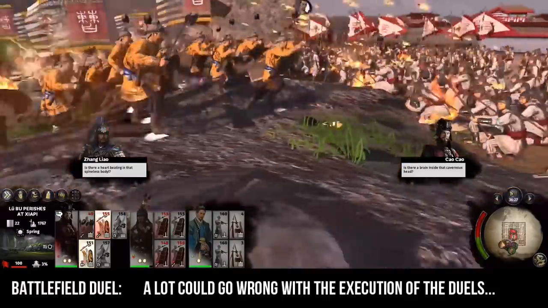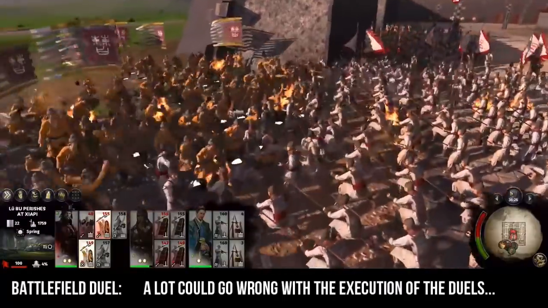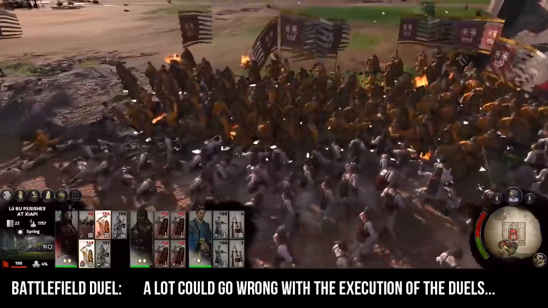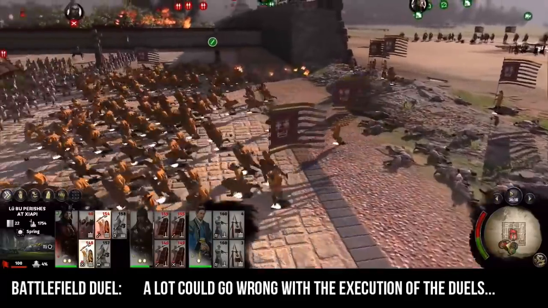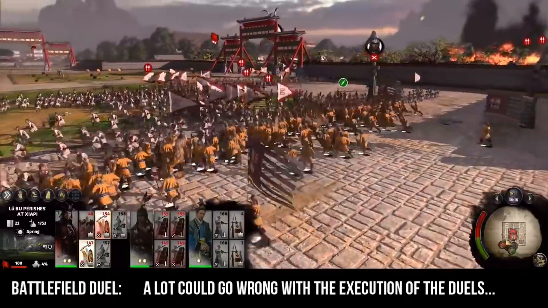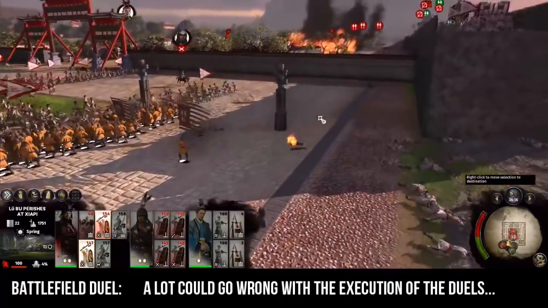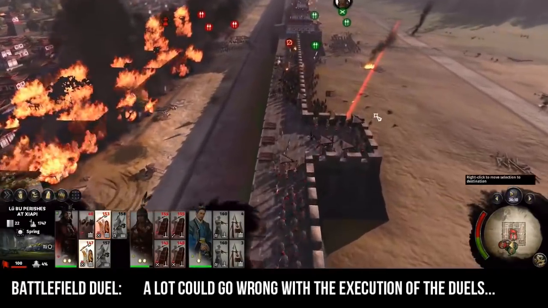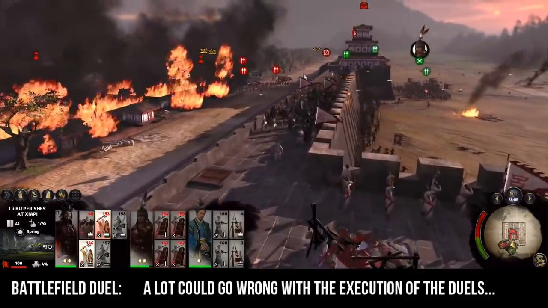What if I'm in the middle of my battle and I'm really interested in turning the flank with my cavalry, and then all of a sudden I get sucked into the center because my general has been challenged? Do my cavalry stop flanking? What if they're taking archer fire? Are they going to continue to just stand there and take archer fire? Does the entire battle go on pause? All of this is very interesting.